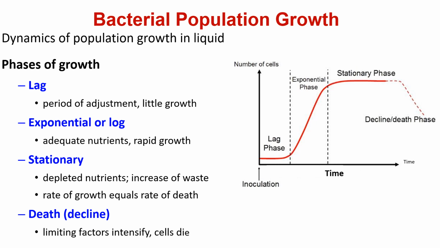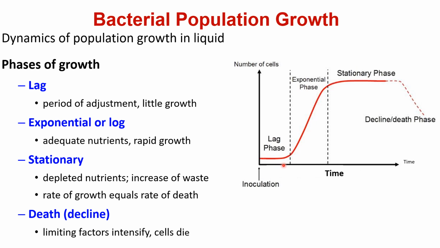Now, we can monitor this in various different ways, but cells in liquid grow in a predictable manner. So usually when you see cell growth, you will see a growth curve that looks something like this. And there are certain hallmarks of this growth. Now, first of all, we're basically doing a time course, so we're looking at growth over time, starting here, as far as we tend to read. And then on the y-axis here, we have number of cells. Now, there are multiple ways to measure the number of cells, and I'll talk about that in a few slides.